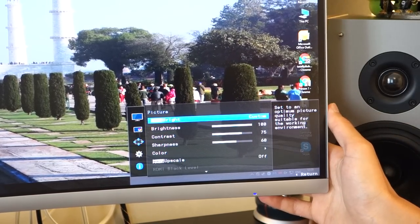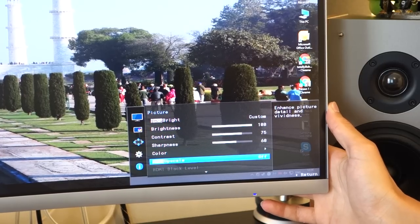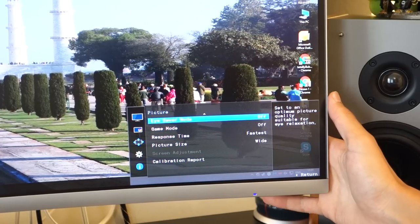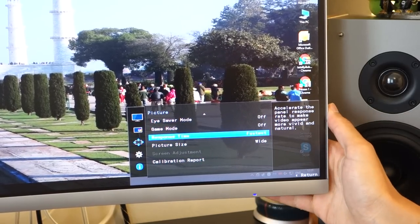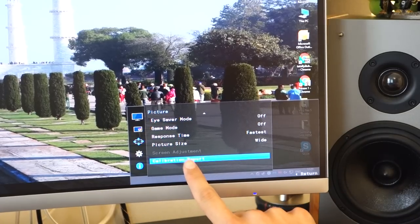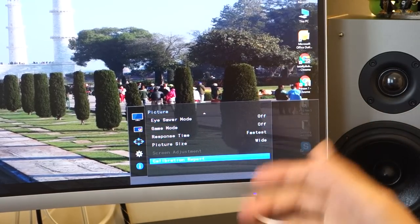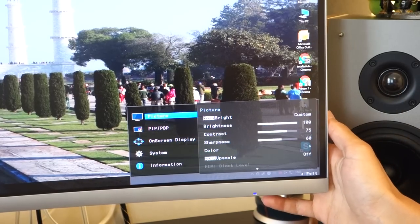You've got the picture modes, brightness, contrast, color modes, which I've got on normal right now. You've got an upscale, which means that it just makes it look sharper. I wouldn't suggest that if it was me. Response time on fastest, I'll get into in just a bit. You've even got an inbuilt calibration report, which is pretty cool. So back in the older monitors, you used to have a calibration report printed out for you. Now you've got it directly on the monitor, which is nice to see.